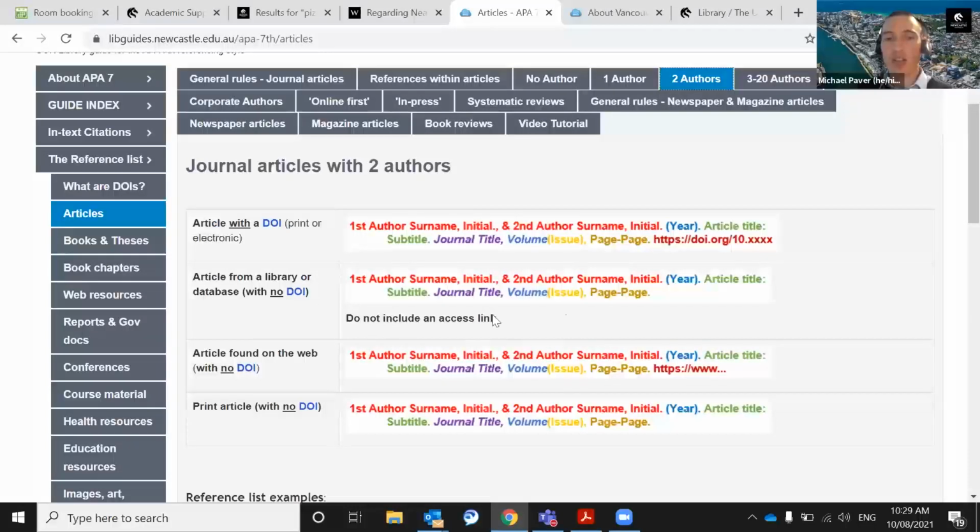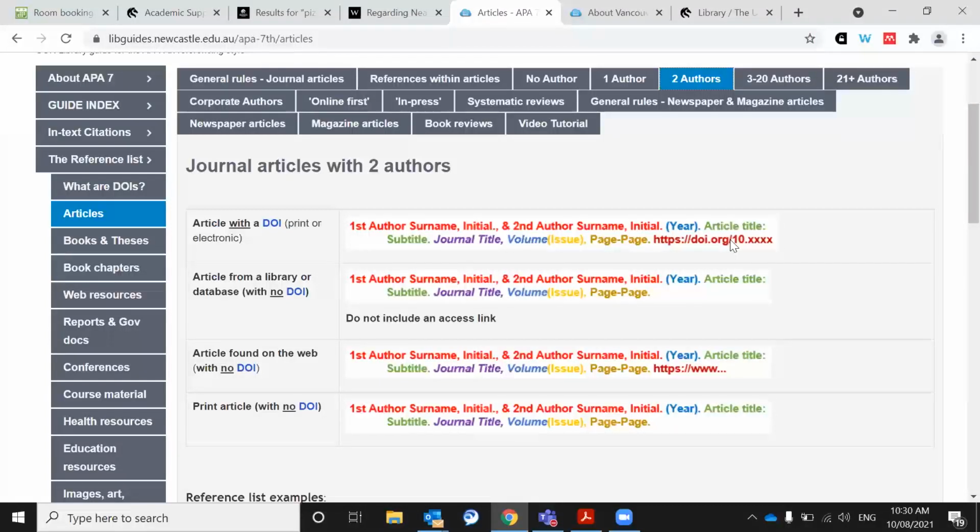And you do not have to include a URL, so a web address, in this example. So if it's come through a library database in APA 7, you do not need to include a URL if it doesn't have a DOI. But if it does have a DOI, it should always be included. I hope, does that answer that question?